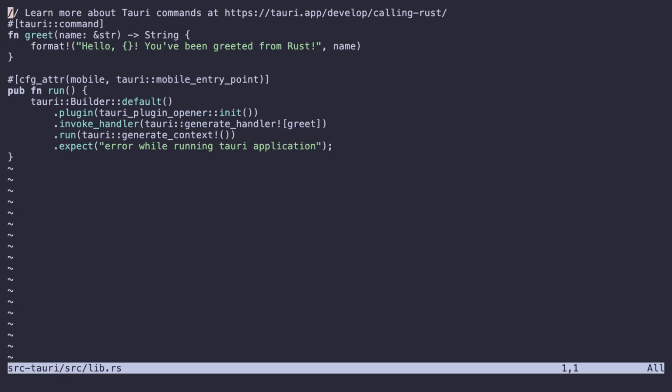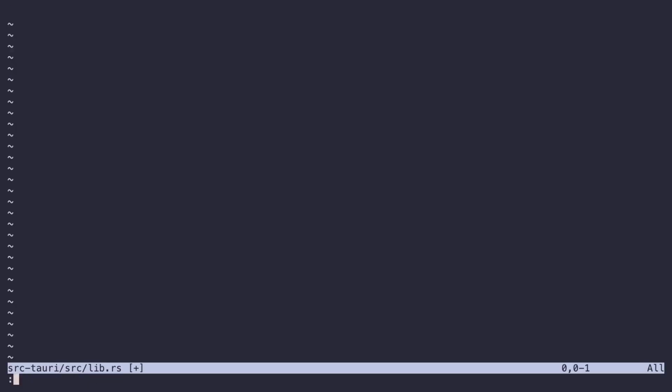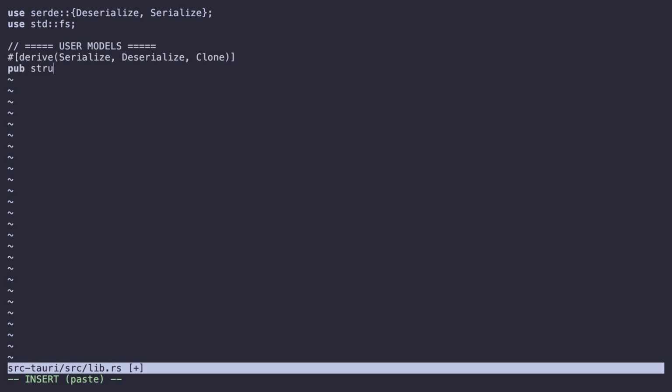First, let's see the wrong way to organize code. Opening lib.rs in neovim. We'll add all our code directly to this single file. Starting with src and fs imports.